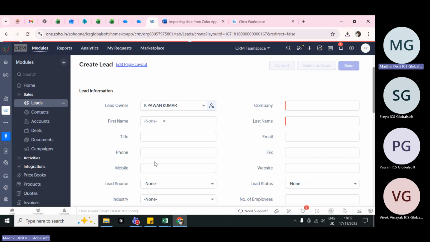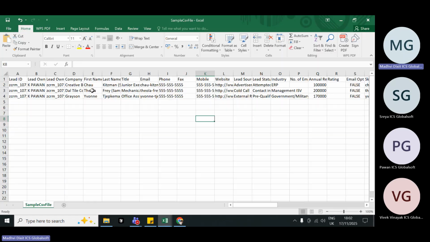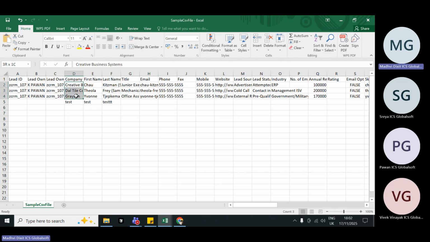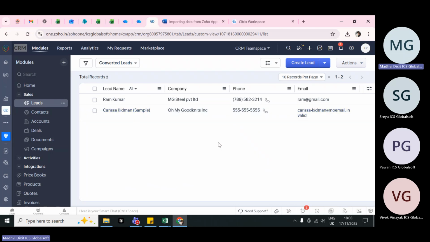Now, in that Excel, we are updating the company name and the first name. I'll put test one and another name. So this I'll put. Now we will try to import this Excel. Basically the three values are already available. One new test record we are now creating with the help of Excel in the lead module. So basically I'll add the same sample file, and now I'll try to import.